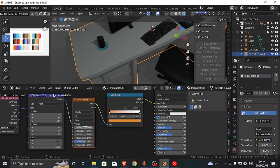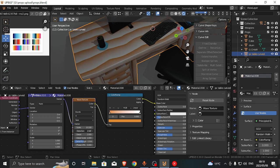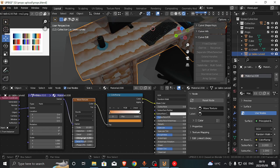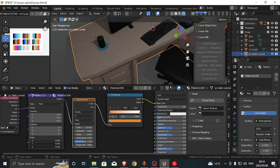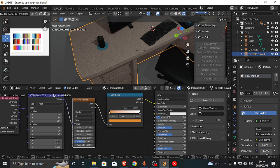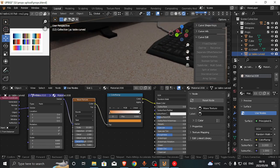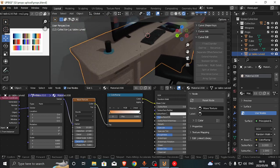Then you can do saw. You can bring the scale up. Bring the distortion up a little bit if you wanted to. Bring the detail up if you wanted to. Phase it a little bit. And then you can just play with the scale. You got like a weird wooden texture thing.